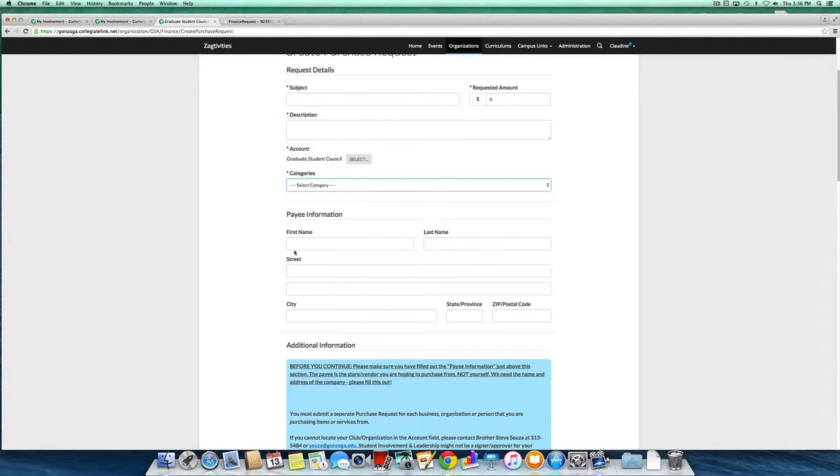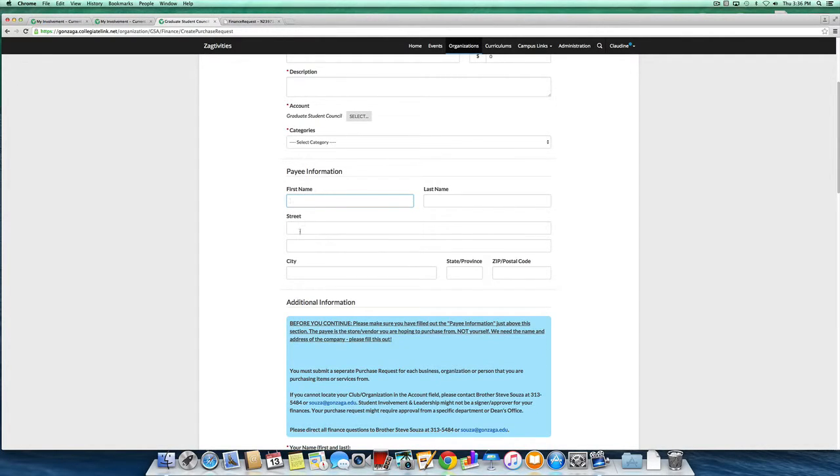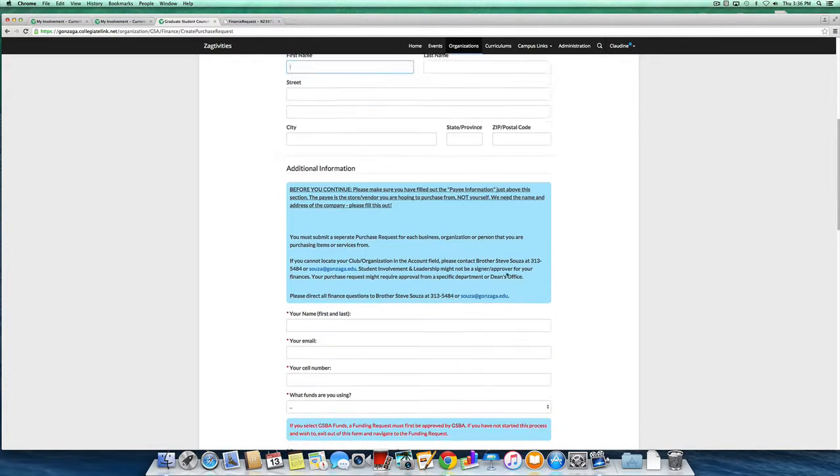Payee information. Payee information is the vendor. It is not your information. So just to clarify there, sometimes students will get nervous because they will have a place, let's say for example Froyo, and they'll say, well, Froyo doesn't have a last name. Well, that's fine. Just go ahead and enter in that first name area, Froyo, or for example, Pizza Pipeline, etc. And don't worry about the last name box. And enter the street address, the city, the state, and the zip code if you have that information.